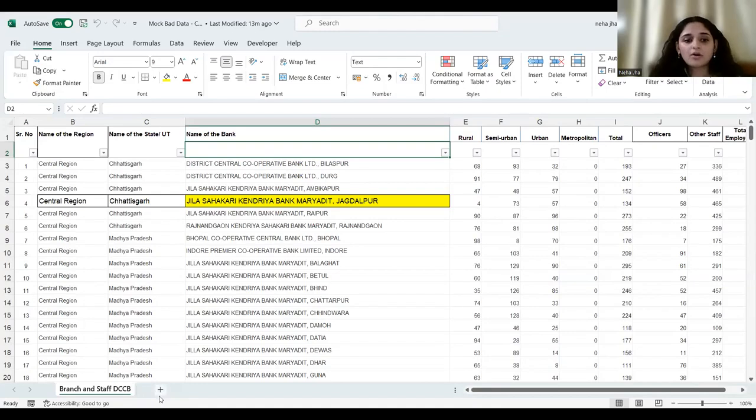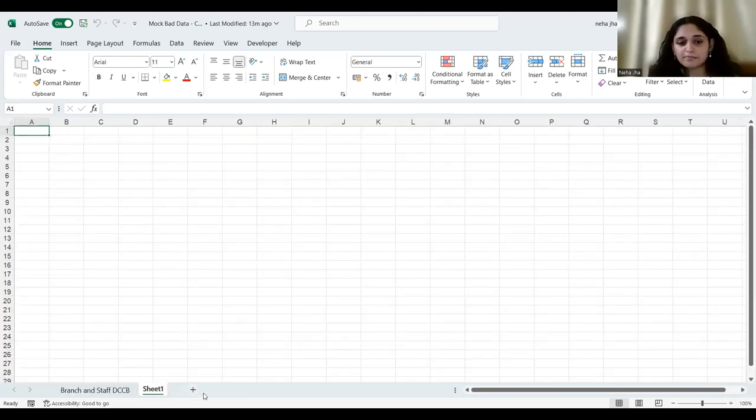All right. On the Excel workbook, we will be working on a new sheet, which you can get by clicking on the plus sign.